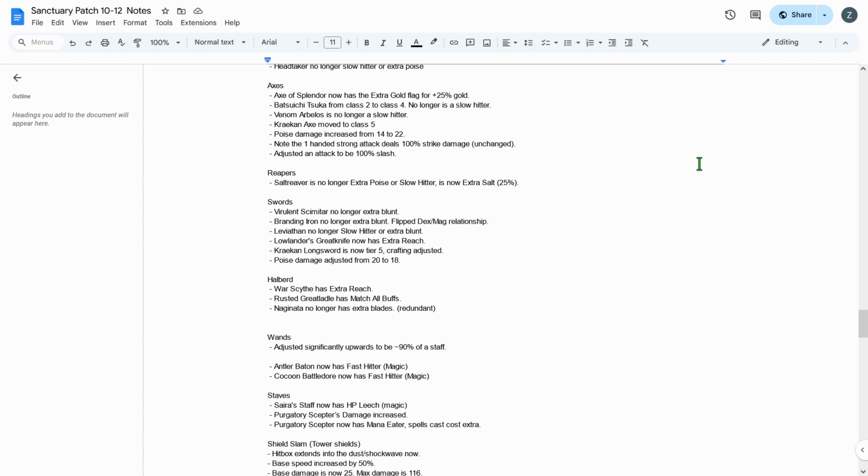There were some comments about this at one point, about this being just too early of a weapon for its class and just so low damage. So I moved it to a later class. I didn't make it class 5, I made it class 4. So it's not the end-all be-all of regular axes, but it's pretty close. It's pretty good. And removing slow hitter yet again makes it, I think, more fun.